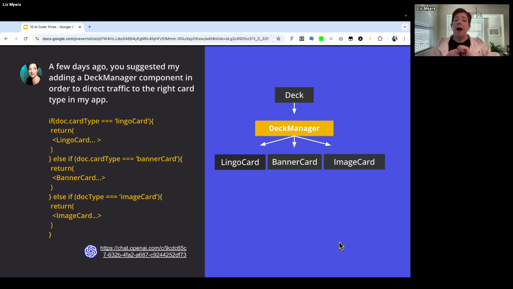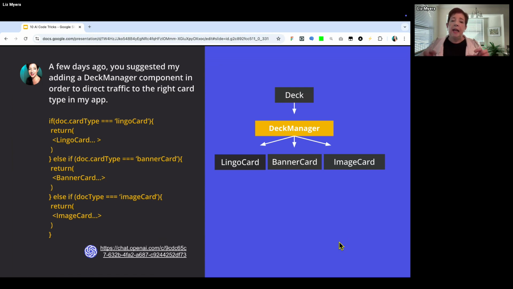When you start at the top of your stack of screens, before we dive into this particular pack, what we should have is a deck manager. A deck is a synonym in American slang for a pack, okay? So the deck manager takes a look at what kind of card we're going to need and passes the right properties to it. And then we don't need all of these if-then statements.